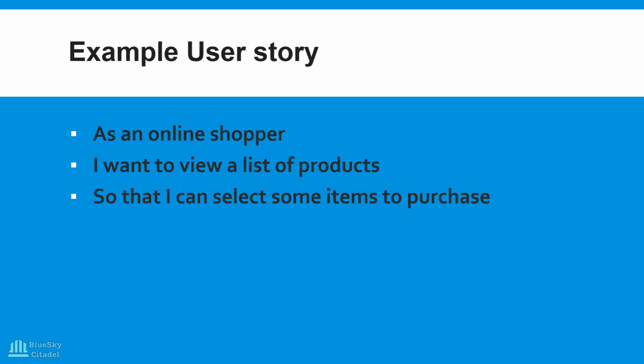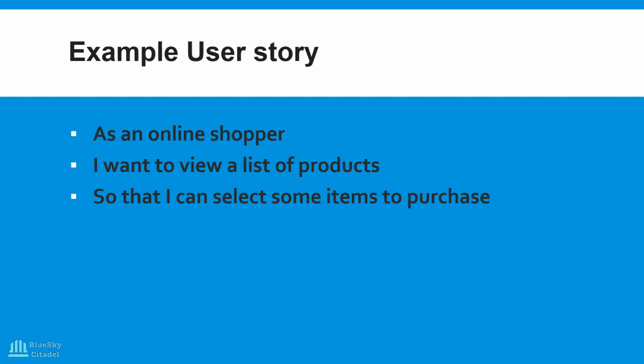Okay, so this is an example of a user story. So it's not just theory, right? As an online shopper, I want to view a list of products so that I can select some items to purchase. Obviously, grammar and everything, you wouldn't say "as a online shopper", so it's a grammatically correct user story: as an online shopper. So who is the user? What type of user? The user is an online shopper, without a doubt. That's very clear, isn't it?